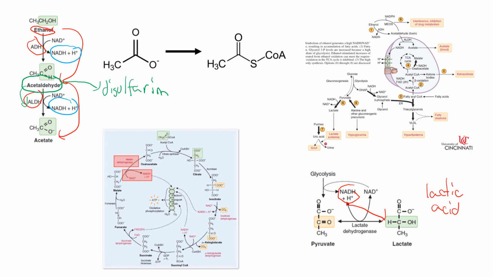Another way this occurs is actually back in our TCA cycle, this conversion of malate to oxaloacetate. You may remember this has a really high energy threshold, and that's because it can lead into beta oxidation through the malate pathway, as well as producing ketone bodies. And essentially, this produces NADH when it works. So if we have high NADH, this isn't a very favorable reaction, meaning more malate will go into beta oxidation, make more ketone bodies, which will lead to ketoacidosis, which will increase the acidity in blood.